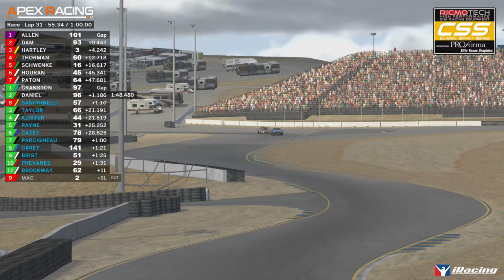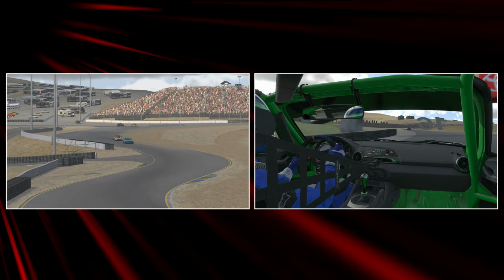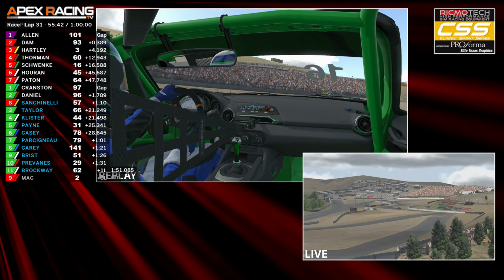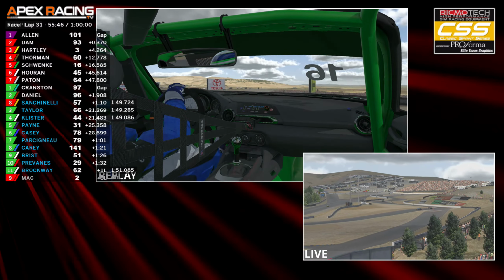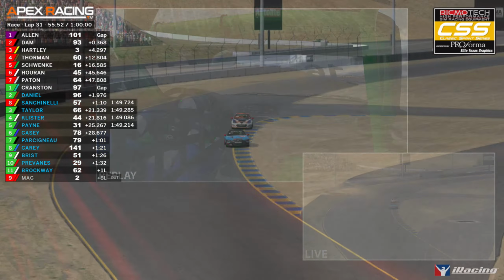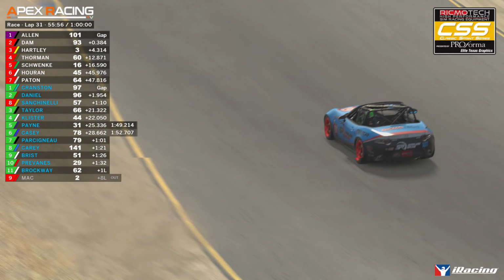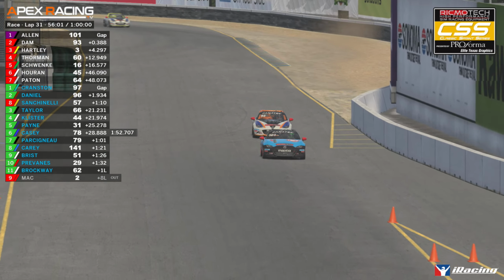Let's take a look, Larry. I think we've got the replay queued up of Travis Schwenke and his problems over at turn 2. You'll see it over on the right-hand side, or I guess in the center of the screen. Here as he catches a lot of curb at the apex at 2, and it just sends him all the way to the left side, off back then to the right side. Almost, at least gets a good view of the wall. Didn't quite hit it, but manages to continue, and luckily for him, only losing the 1 spot to Chris Thorman, but he did lose about 11 seconds or so on the track.